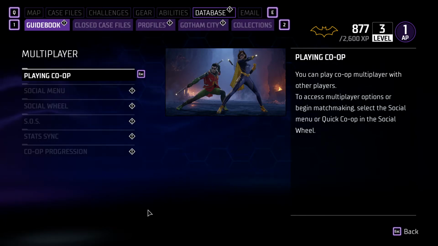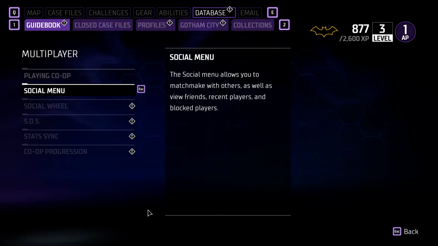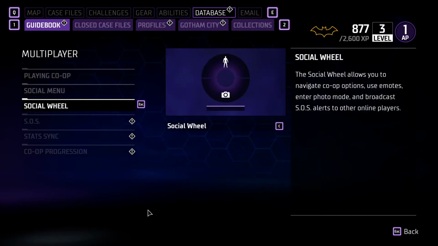Playing co-op. You can play co-op multiplayer with other players. To access multiplayer options or begin matchmaking, select the social menu or quick co-op in the social wheel. Social menu. The social menu allows you to matchmake with others as well as view friends, recent players, and blocked players. Where's the social menu? I'm not even sure where that is. That may be on an exit button press. Social wheel. The social wheel allows you to navigate co-op options, use emotes, enter photo mode, and broadcast SOS alerts to other online players. Oh, that's probably how I summon them in.